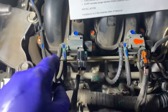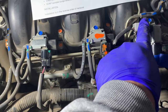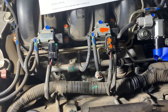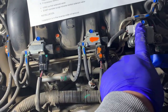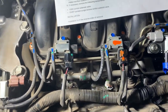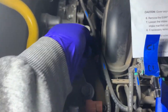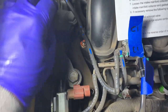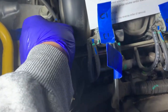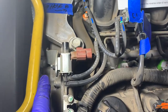Next, I'll use my tape and I'm going to disconnect this one, and this one. And I'll label them C1, C2, C3 with my blue tape. All right, so I'm going to take out this hose, out this little clip here. Take that hose out of there.